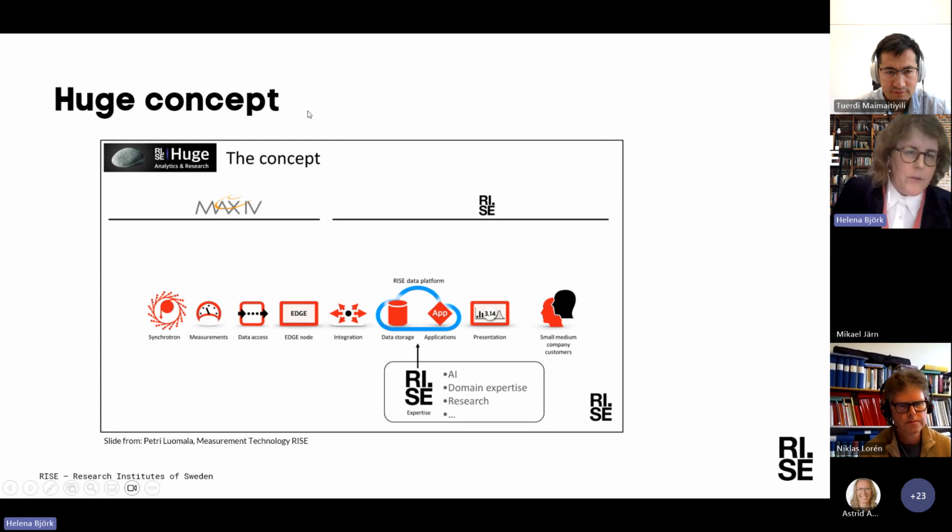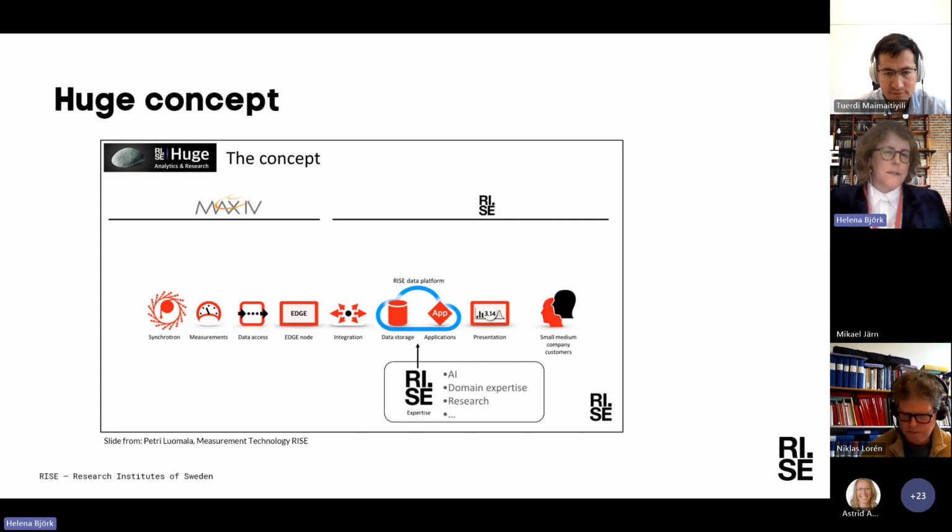Moving on, a new initiative that we have does not involve the technology itself. It's regarding analysis capacity and also data storage. This hasn't been set yet, but we have ongoing discussions about how we can share data with each other and provide a good infrastructure on the IT level.